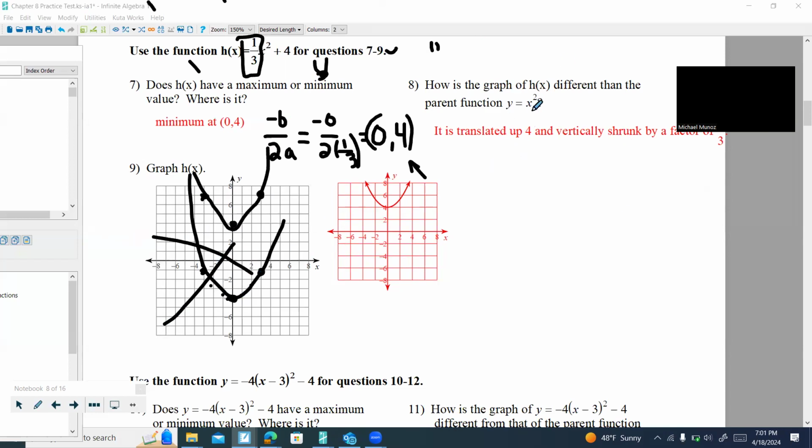And then when we go to describe it, when we're comparing it to x squared, remember x squared starts at 0, and then 1 times 1 is 1, 2 times 2 is 4, and 3 times 3 is 9. So it looks something like this. As we can see, it's wider than it was before, so that's called a vertical shrink. It's more bowl-shaped, and it went up 4 units. It started off at 0, and it went to the 4. So that's why it says it translated up 4 units, and it shrunk with a factor of 1/3.